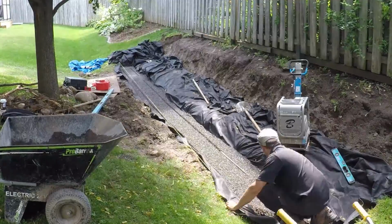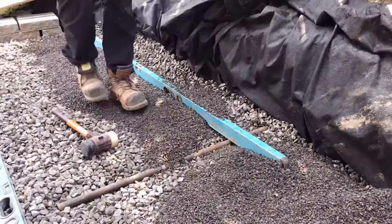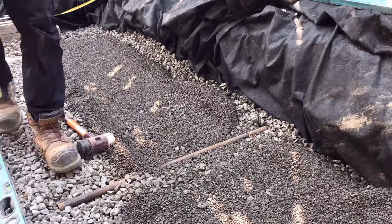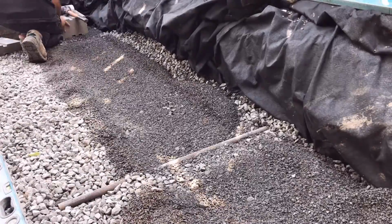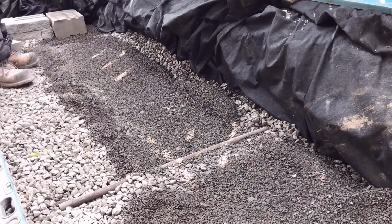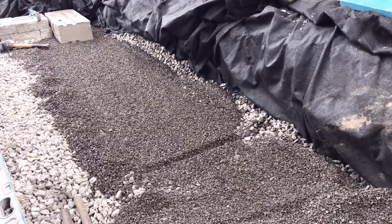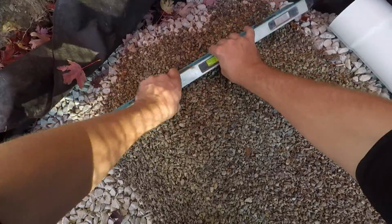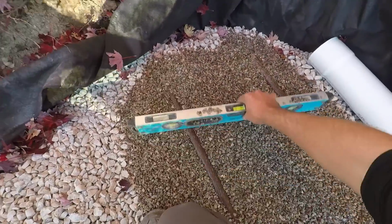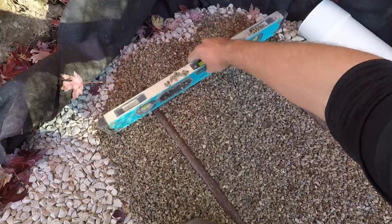Now when setting our screed pipes, you can run them parallel to the structure that you are building your retaining wall to, but it is best to run them perpendicular to that structure. I find that you get a little bit better accuracy in terms of leveling out your screed bars when they're further apart, as opposed to when they are closer together, which they would be if you're running them parallel to that structure. You also have less voids to fill in afterwards if you are running them perpendicular.